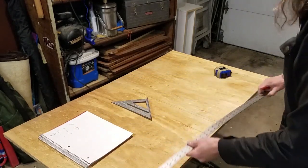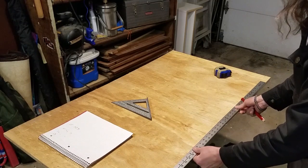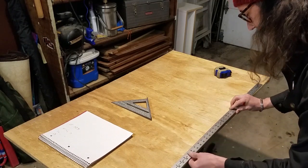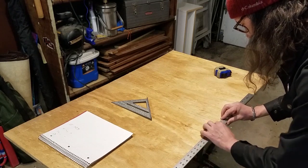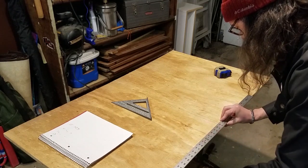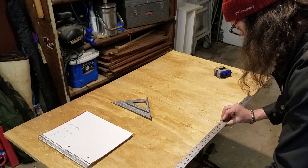So let's lay that out. 1 foot, 10 inches. So that's 22 and 7/8. Right? Right.